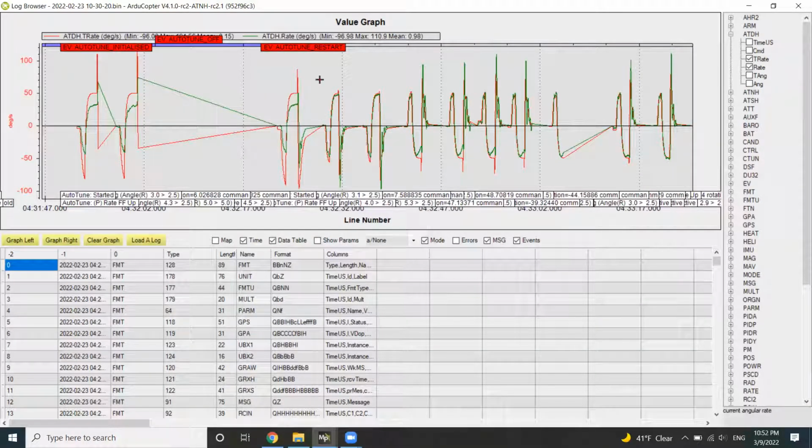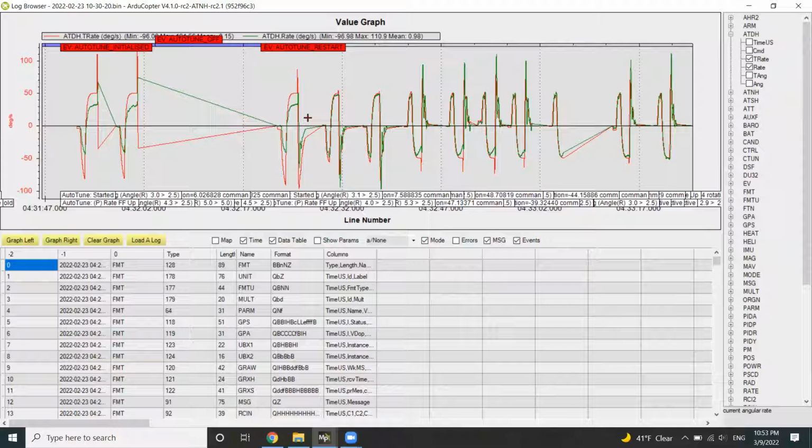So if you restart auto-tune, it'll have to do all of that over again. However, if you just move your sticks, take over control of the aircraft to reposition it, it'll stop the auto-tune, and then it'll pick up where it left off. Along with that, try not to touch the sticks until it completes its maneuver. I know it's tough to determine, but you can count maybe 5 seconds from when it starts, and that should be the end of it. Try to catch it before it starts the next one if you're going to reposition.